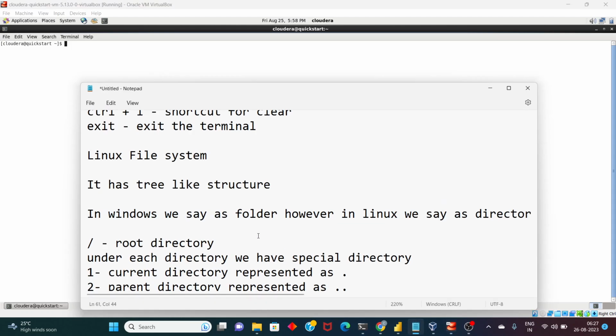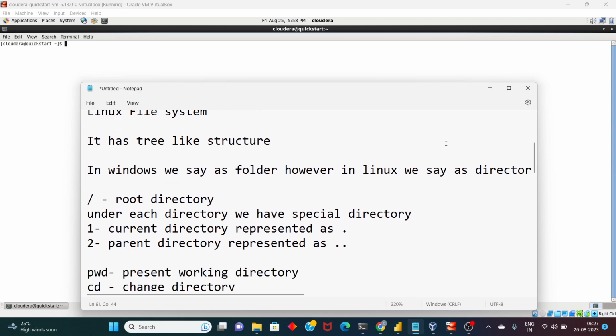the architecture of the Linux file system. Basically, it has this particular root directory. Whenever you write slash like this, it is the root directory of that particular Linux. Linux is basically a tree system.